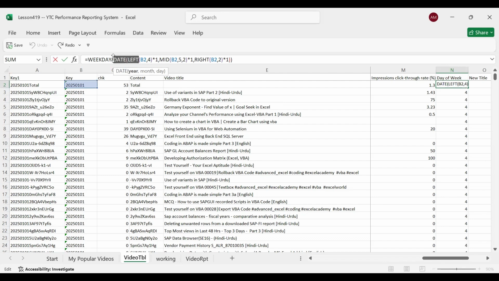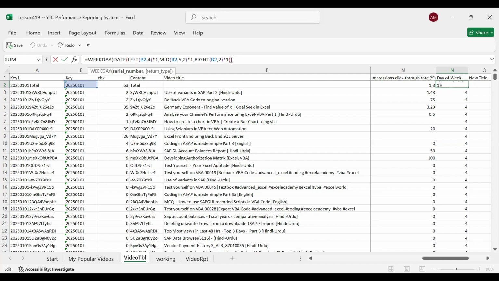The date first of all converts the string into the date value, taking the left 4 for the year, mid 2 for the month, and right 2 for the day, so that you have a proper date sequence.